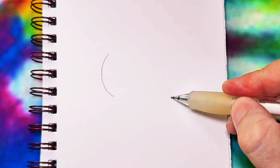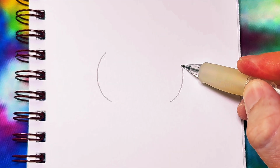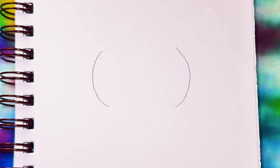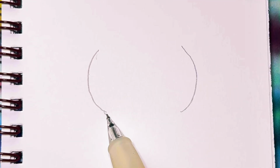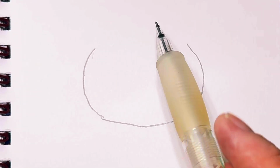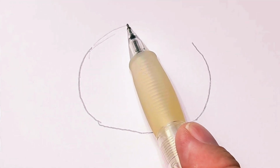So let's get started. I curved a line out to the left and now to the right. It's going to create the shape of Hello Kitty's head. Hello Kitty's head is a little bit like a watermelon shape, sort of like the Pringles can guy. And now I'm just going to curve a line up. Let's kind of connect those two.